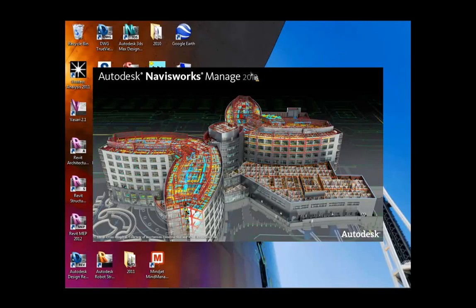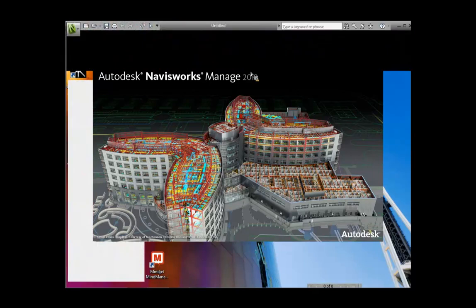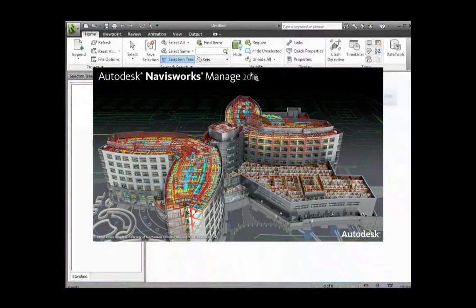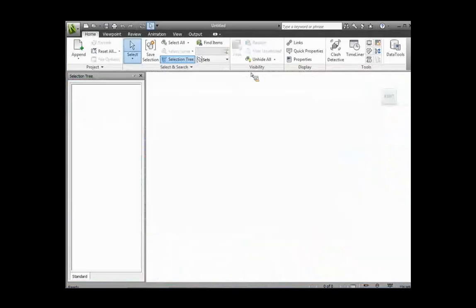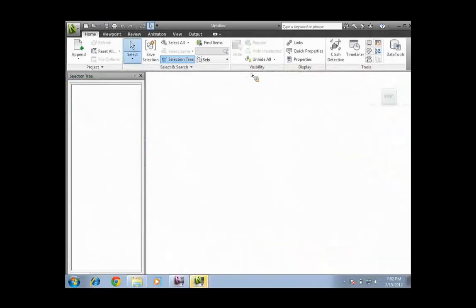So let's let this finish opening up. And what we're going to do is go out and bring in some NWC files that we got out of other sources, and intersect them together and see how the clash detection works. Now just to contrast this, if we were working just in Revit files, we could do something called interference checking within there. And that works for two different Revit files. The big limitation, though, is it only works pairwise. You can only intersect two different things. Navisworks actually lets us intersect a lot of different things simultaneously and bring them all together.